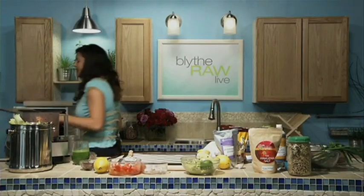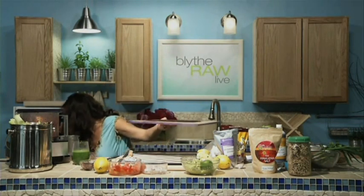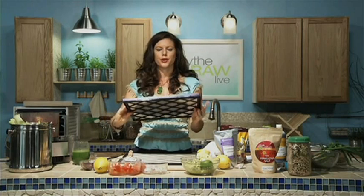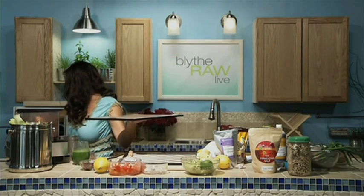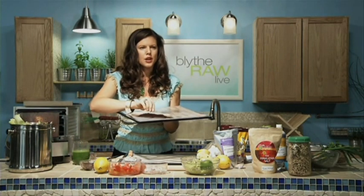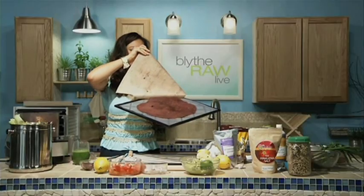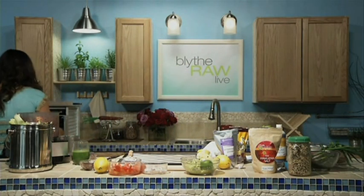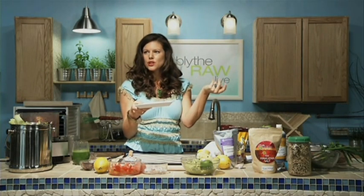After about five hours it looks nice and thin. The Tough-flex sheets prevent it from drying on one side, so then we flip it: take the mesh tray, flip it over — this side is usually clean because of the Tough-flex. Then we peel the Tough-flex sheet off; you can see it's still a little wet on the other side, so we put it back in the dehydrator for about another hour. If you dehydrate it too long it becomes a tostada — you can break them up like chips. You really can't ruin it.